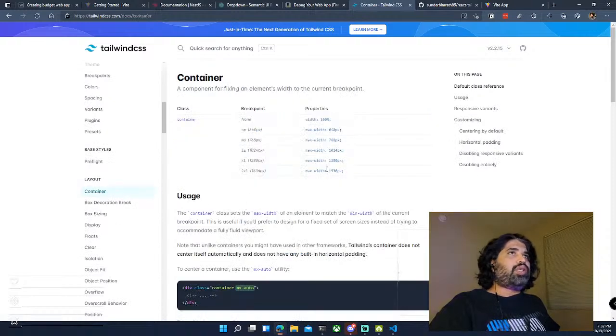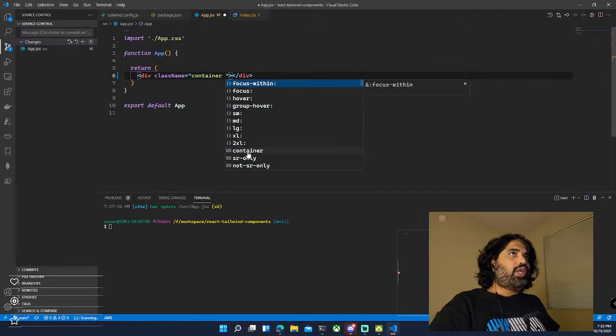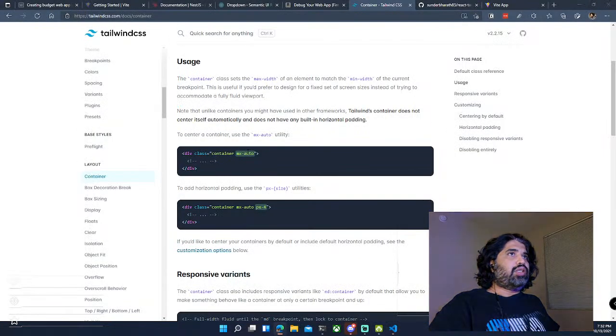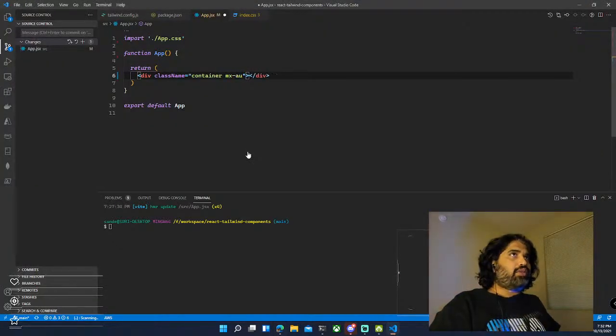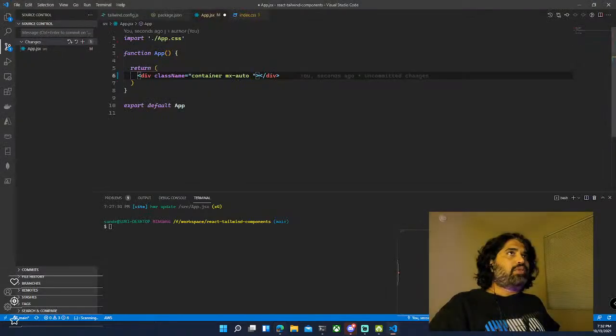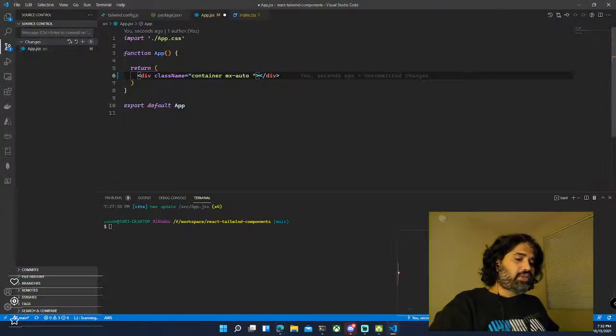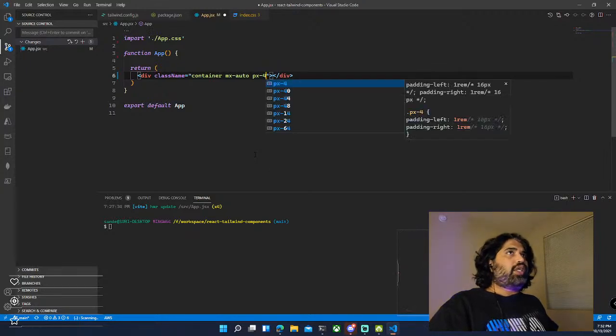This is the layouting. So I'm going to say container, and mx-auto, which centers the container using auto, and px for horizontal padding, so I'm going to say 4. Same way this guy is doing it.